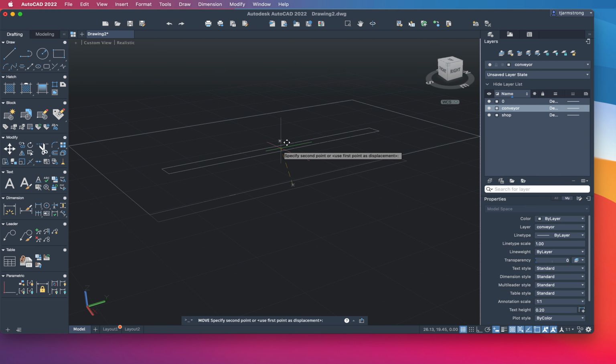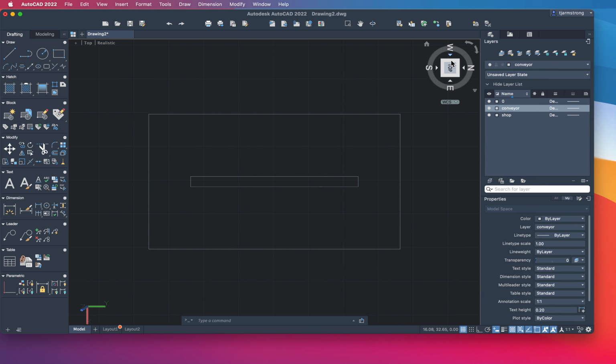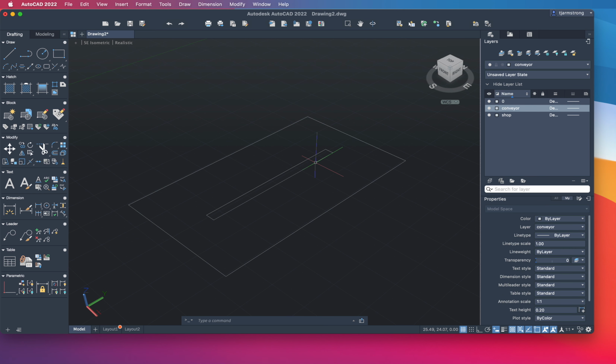And I'll come over here, and the geometric center of the shop pops up. I'll just move it over and it'll snap onto that. So that should locate my conveyor right in the center of the shop. And if you want to check it, sometimes it's convenient to go out and look at a top view of this, and that looks pretty well centered. We could measure it if we want to be even more certain, but I think that's probably a pretty safe assumption.